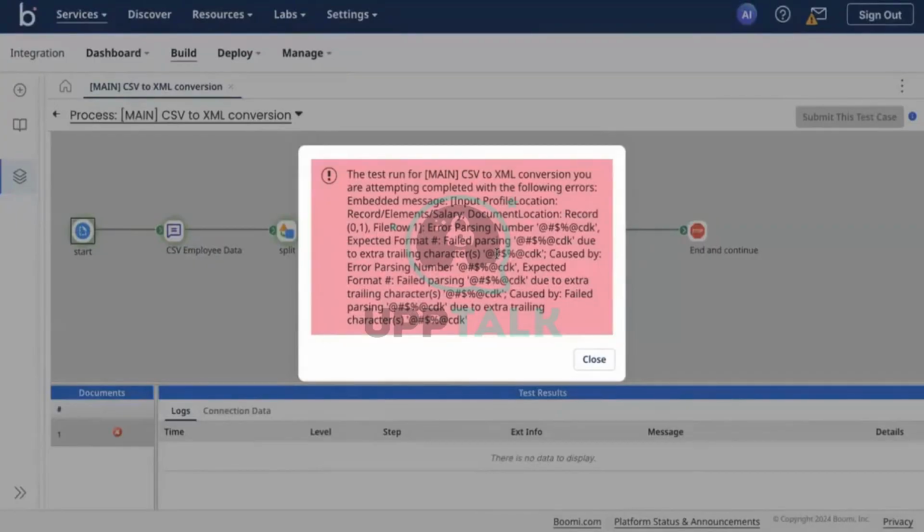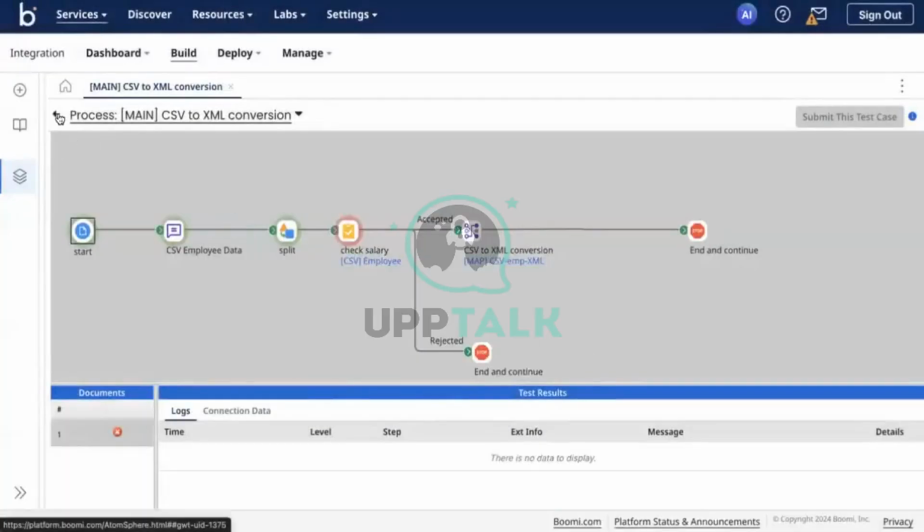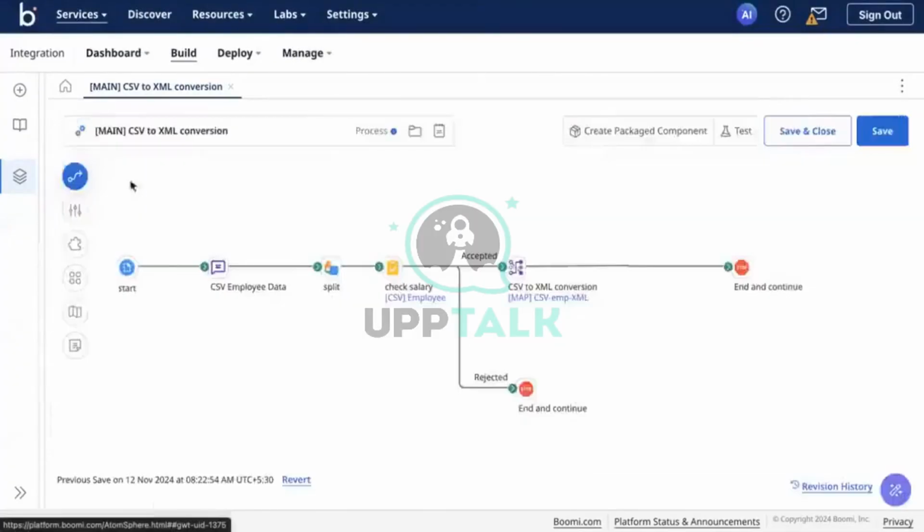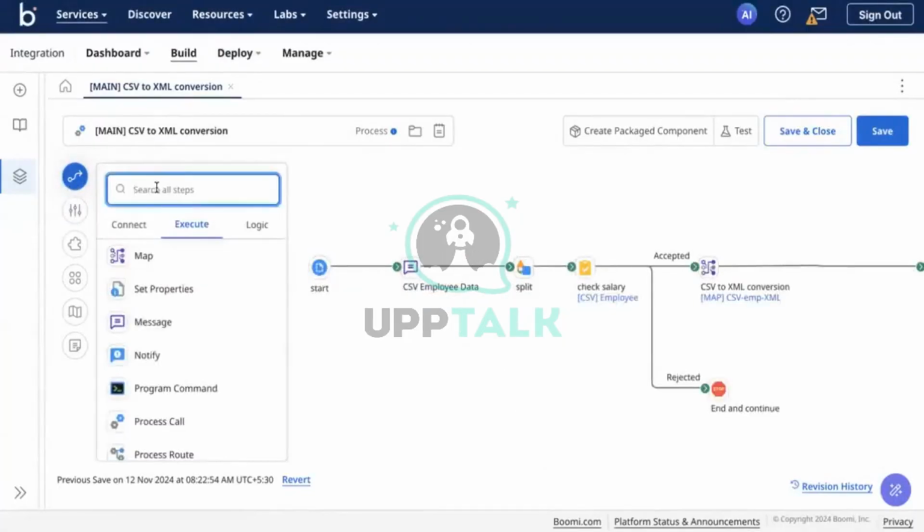You want at least the other records to be processed, so that it doesn't become a pile and only the error record stays out. Rest all can get processed. In that case, we use the try catch mechanism. Basically, we simply try to capture the error and throw it down the catch path where we process it for error handling.